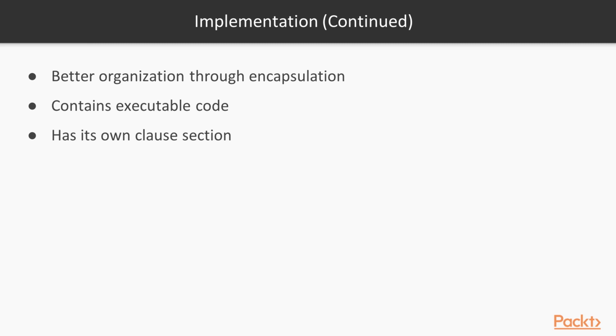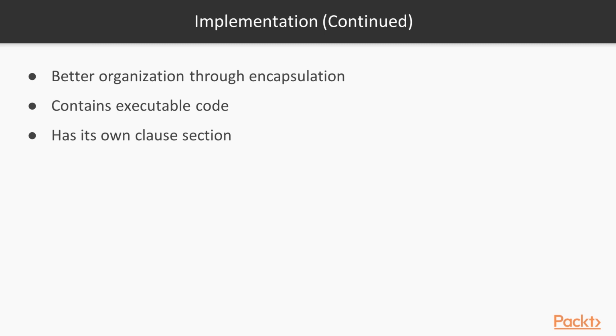The implementation section of the unit contains the executable code defined in either standalone functions and procedures or belonging to classes, and in this case called methods. Only those functions and procedures that additionally have their headings declared in the interface section of the unit are visible to the code residing in other units. The implementation section of the unit may have its own Uses clause section, which follows immediately after the implementation reserved word.